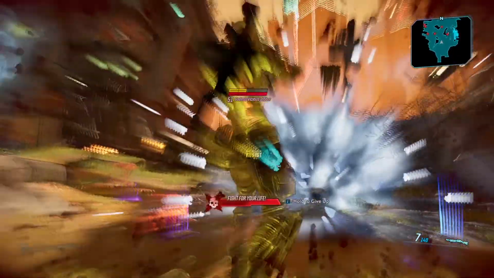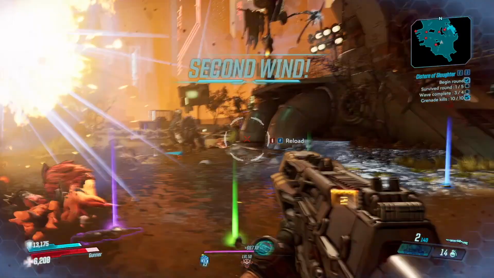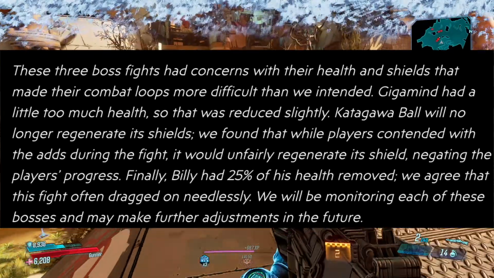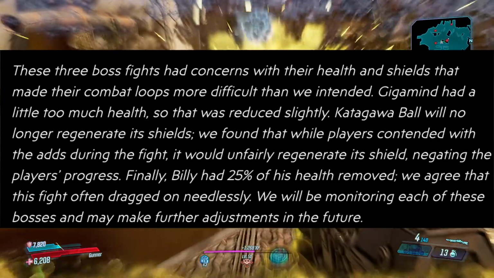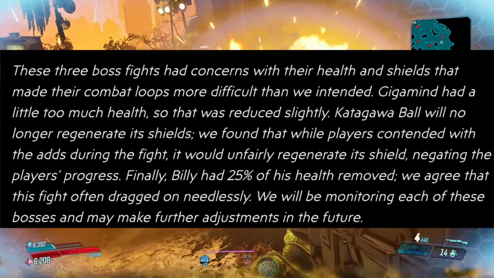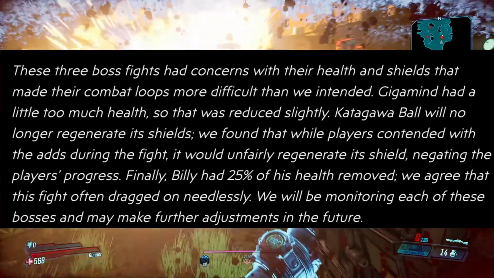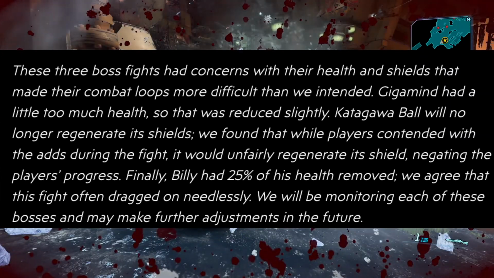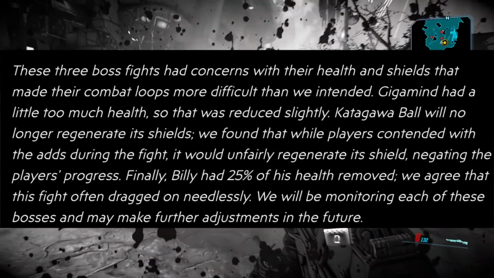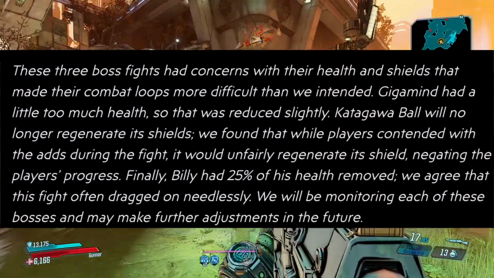For Miscellaneous Changes, they've adjusted the balance of Gigamind, Katagawa Ball and Billy the Anointed. They've put, these 3 boss fights had concerns with their health and shield that made their combat loops more difficult than was intended. Gigamind had a little too much health, so that was slightly reduced. Katagawa Ball will no longer regenerate its shield. We found that while players contended with adds during the fight, it would unfairly regenerate its shield, negating the player's progress. Finally, Billy had 25% of its health removed. We agree that this fight often dragged on needlessly. We will be monitoring each of these bosses and may make further adjustments in the future.